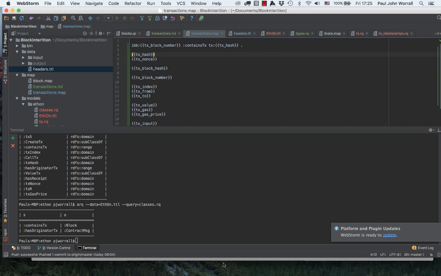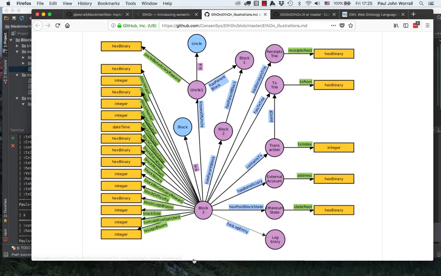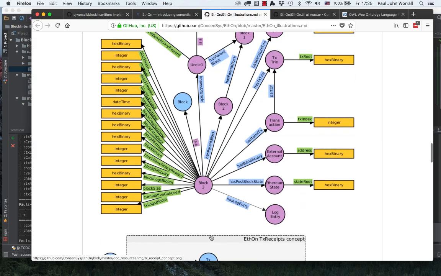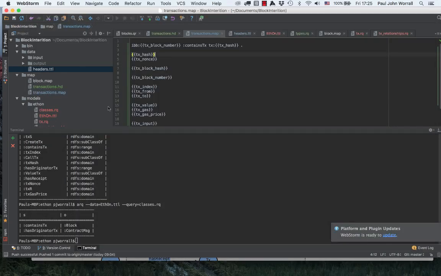So the journey I was trying to show is, when we get a model, in this case for the block, this was quite easy for us to start. But when we look for the next class of object in this model, which is transaction, it quickly becomes slightly harder to find the model. So we used a few techniques to query the EthOn ontology itself and start to understand the classes of things, the properties that things can have, and how they relate to each other. We discovered a couple of attributes that refer to block and contract message. Block is the one we're seeking at the moment because we already have a mapping for that. And we have this attribute contains X.